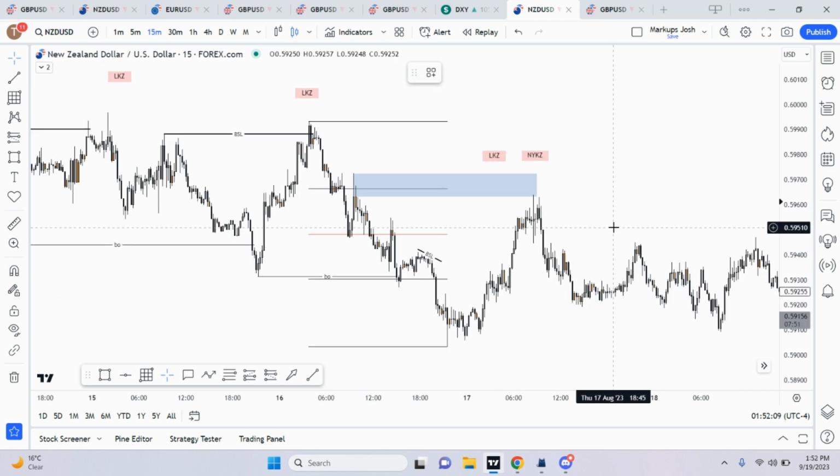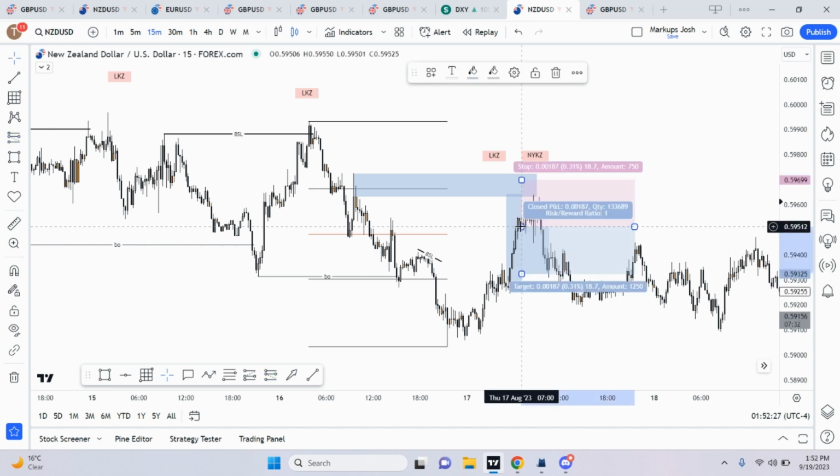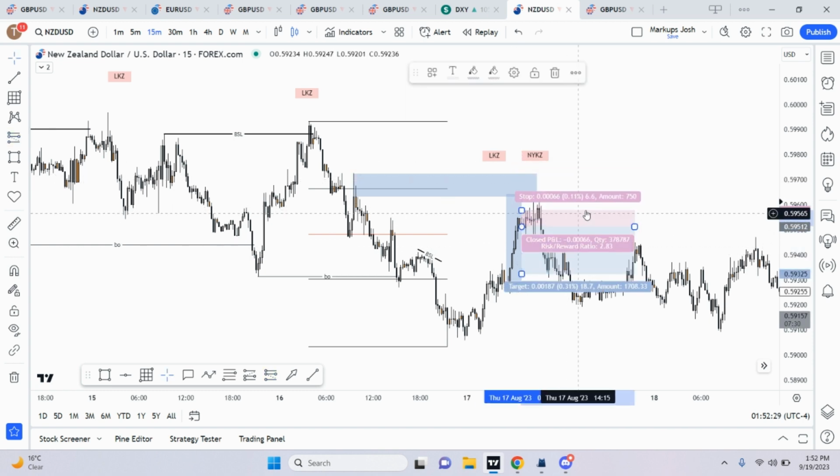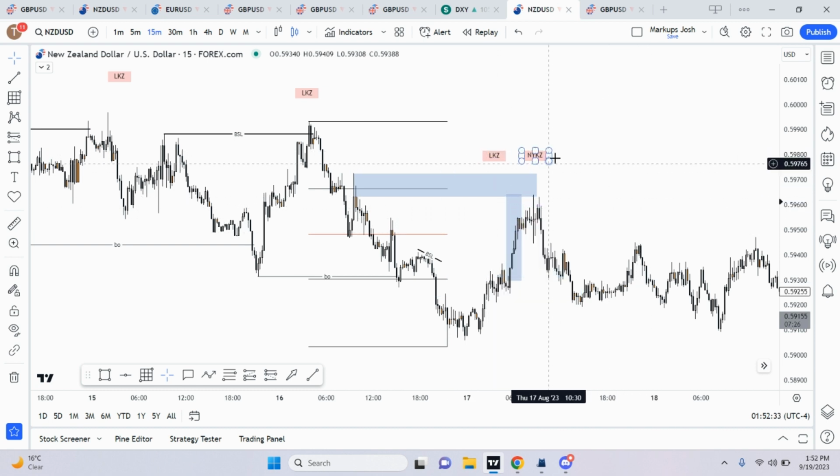So I can mark that here, and notice the time as well. We have New York kill zone here, 7 a.m. till about 10:30 a.m. New York local time, and price hits during this time. During this blank spot here is London lull, and you might FOMO into a trade here, and you'd be thinking, oh look, we've got a bearish candle, let's sell here. Ultimately, you get stopped out. Why? Because price doesn't hit during a kill zone.